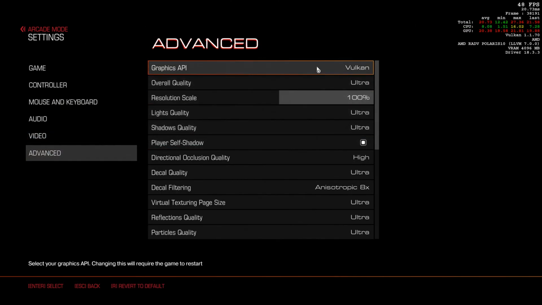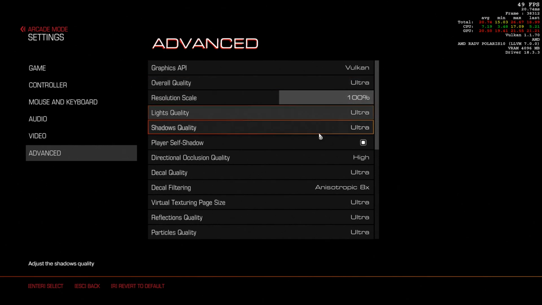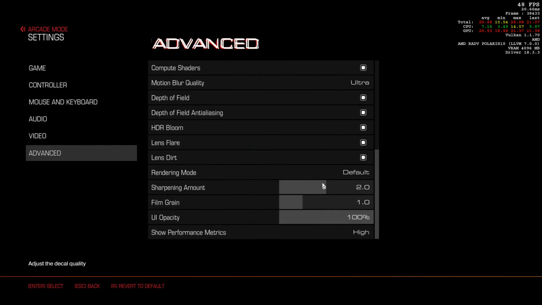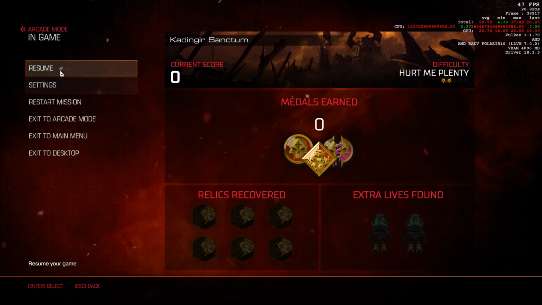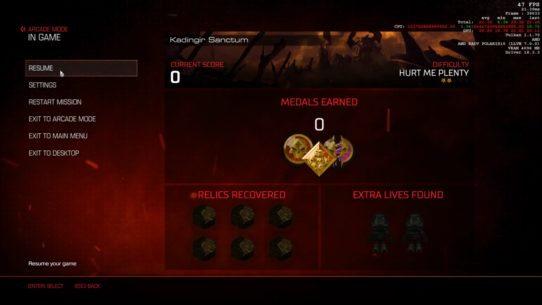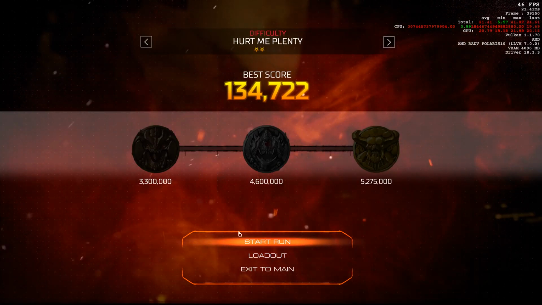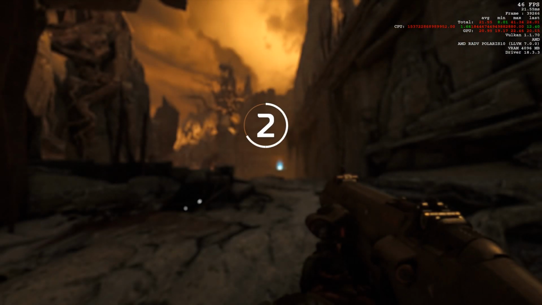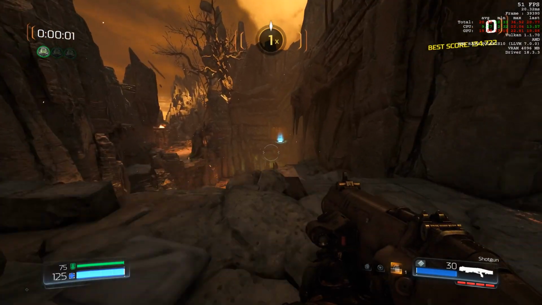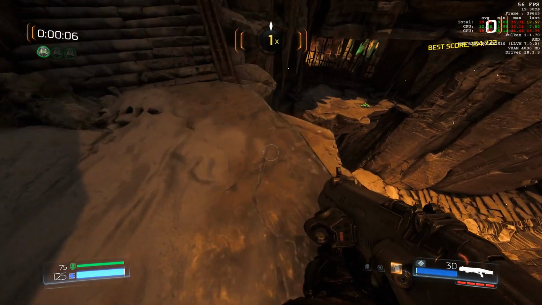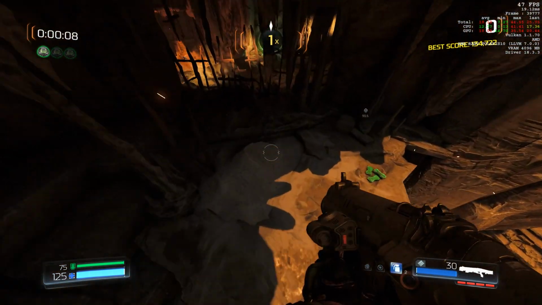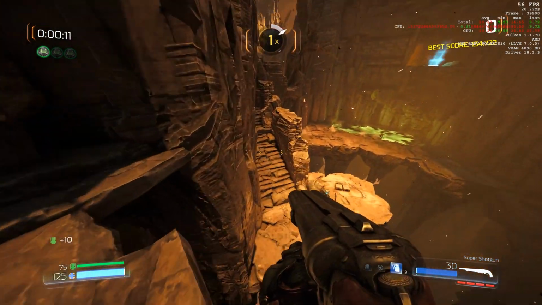As you can see here, there's Vulkan, and my overall quality is ultra on everything here. And so the quality might not be as great because I am screen recording. But as you'll probably see, it's still really solid, and I attribute a lot of that to not only my hardware, but just what they've been able to do with Vulkan here through Linux. And if this was running natively in Linux, it would be even faster. But if you look at the frames per second on the top right, it's at around 50 to 60 to 40. So absolutely playable.